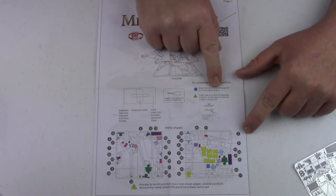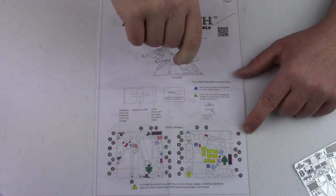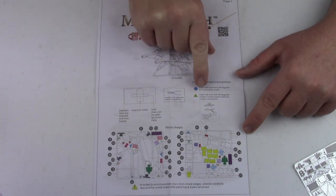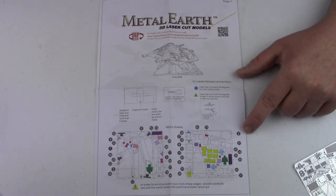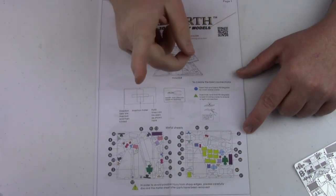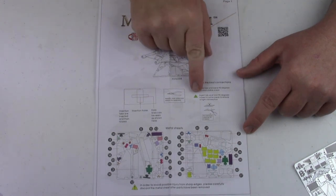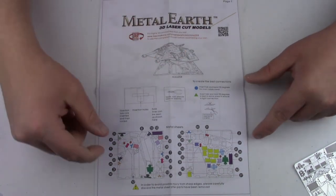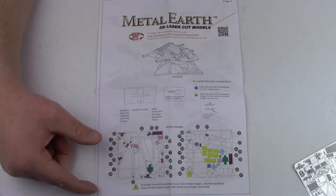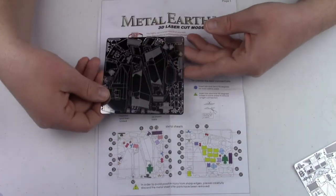The blue circle indicates, when you see that in the directions, to fold the tab over, or bend the tab over 90 degrees. Where the green triangle is meant to twist the tab 90 degrees. And down here, you have a layout of the sheets.